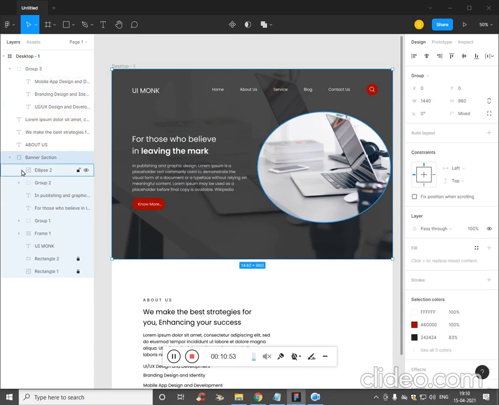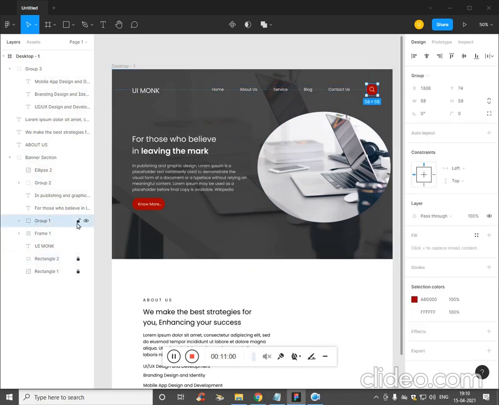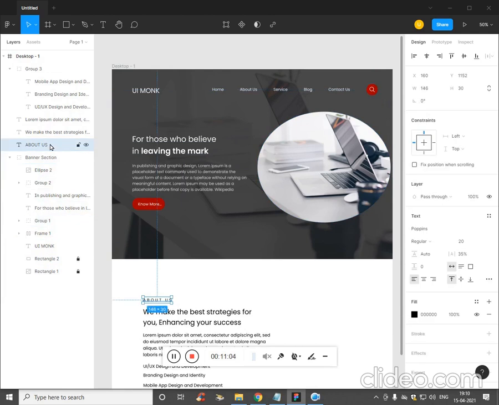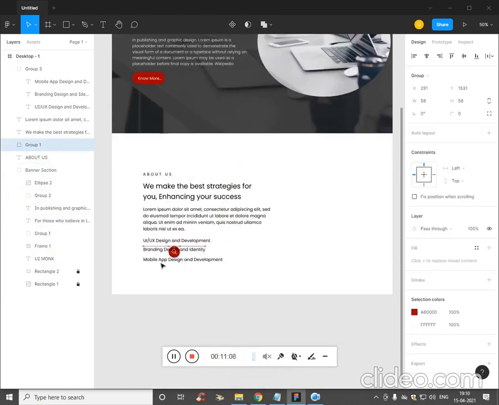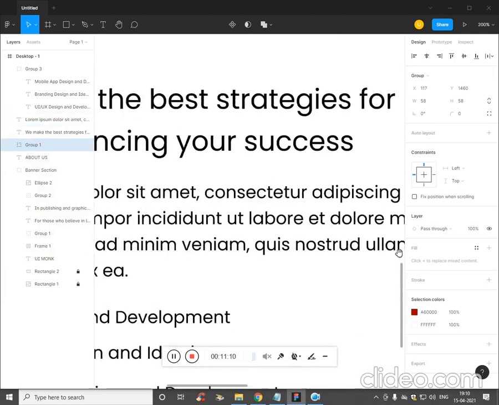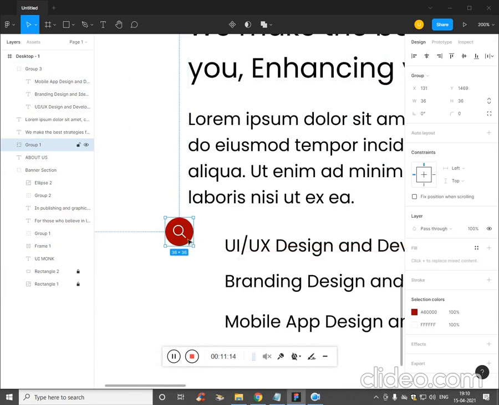Just copy this icon, copy it and paste it over here, drag here, zoom in. You can change the icon, but I am leaving it as it is.